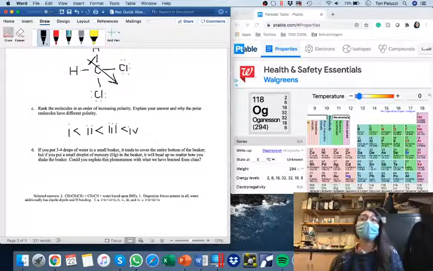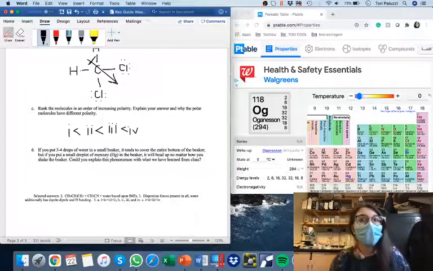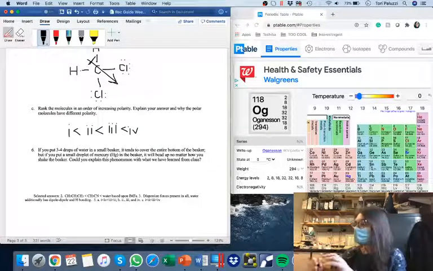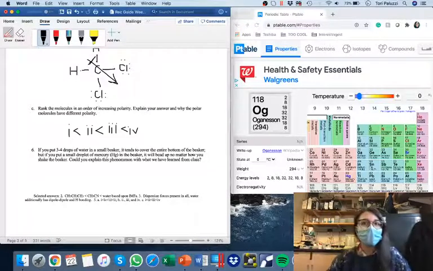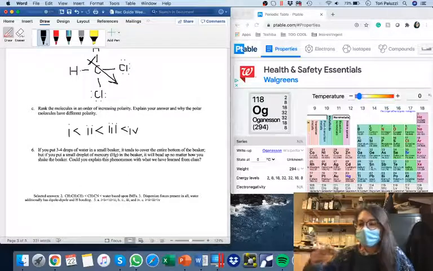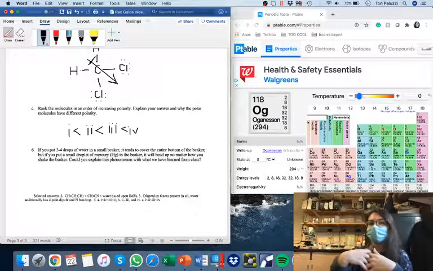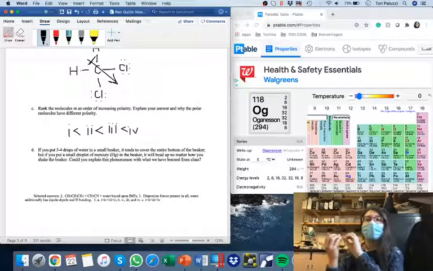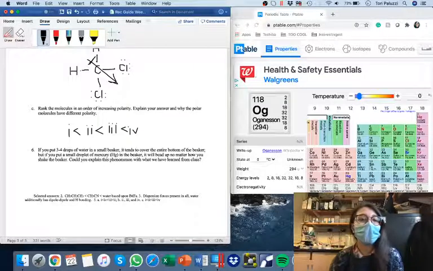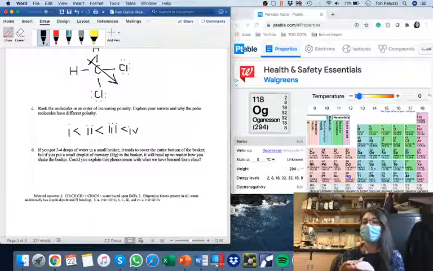It actually does this on a lot of surfaces. It's why cleaning up mercury is such a pain, because it'll roll around like beads. It's like dropping a bunch of marbles, except it's liquid. It's a liquid marble. It's even more annoying. And so that is because it has such a strong intramolecular force that it'll bead up on any surface and roll away, whilst water actually has a very strong attractive force.